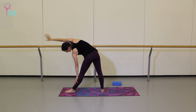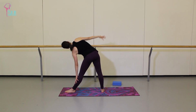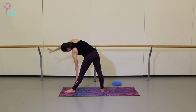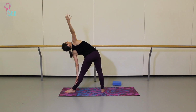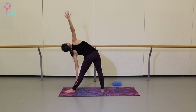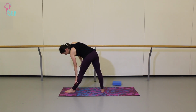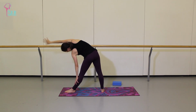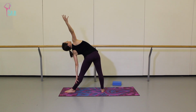And on your next exhale, starting your arm circles here on the second side. So opening up through the front of the chest. Exhale, arm comes down. Inhale, arm reaches up and open. Exhale, circling the arm down. Inhale, arm reaches up and open. Exhale, down. Inhale, reach. And last one, exhale, down. Inhale, arm comes up to reach.